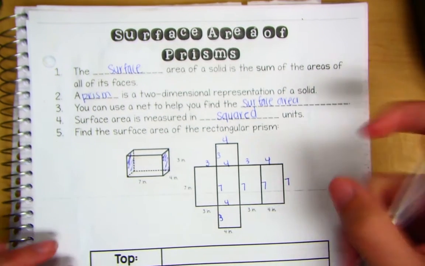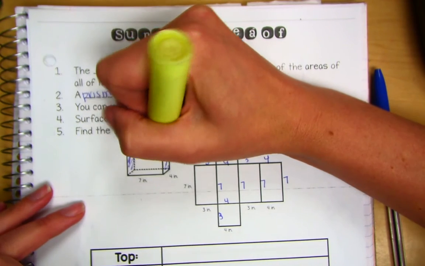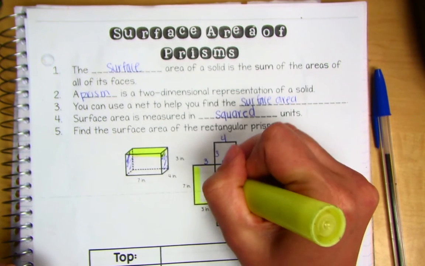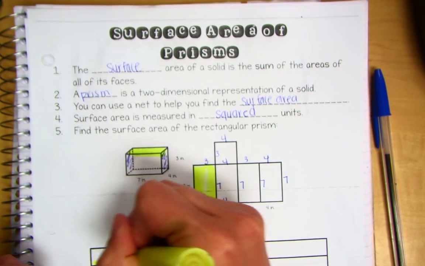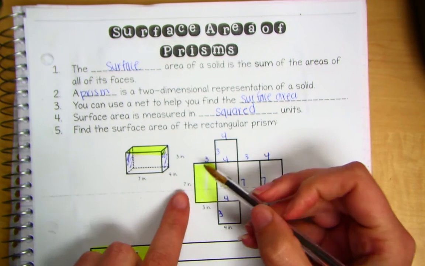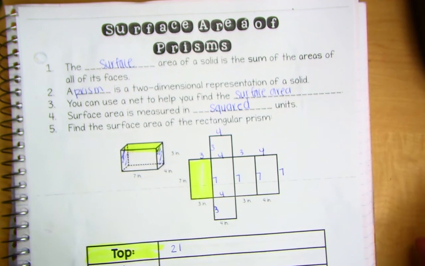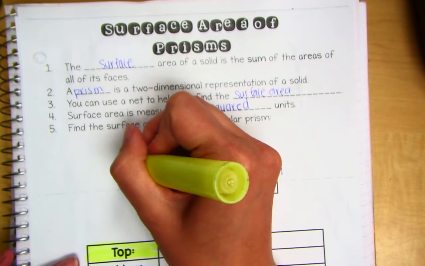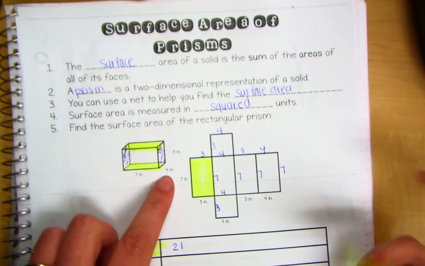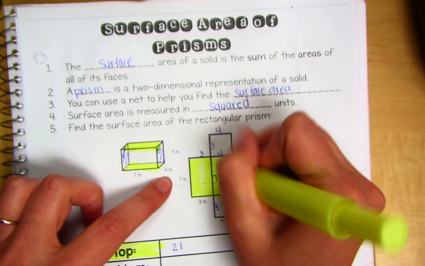So going ahead and starting with the top, I'll use a highlighter. Here would be the top right here. Oh, and that's one of my rectangles. So I look at the top and I can just say, this is going to be my top, this part right here. Okay, so here's my top. I could say, okay, I would do 7 times 3, which would be 21. And then I would say here's my bottom. Technically this should be 7 times 4, so actually this should have been, sorry, 7 times 4 would have been 28.